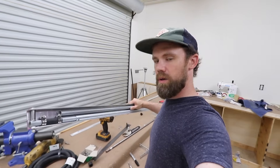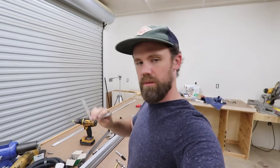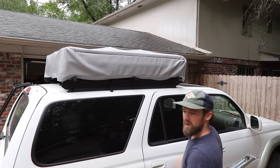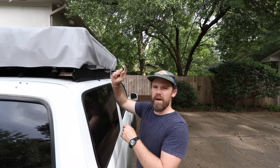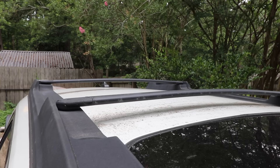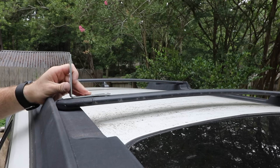Now that we're done with this, we're going to take it out to the car, figure out where to mount it, then measure the roof rack bars and figure out where to mount our brackets. That looks just about perfect. I'm going to measure my crossbars and figure out where we want our brackets to go. To mount this to my crossbar I'm just going to bolt through here. For a standard roof rack with crossbars, use a longer version of this piece and use U-bolts to clamp across — that works just fine.